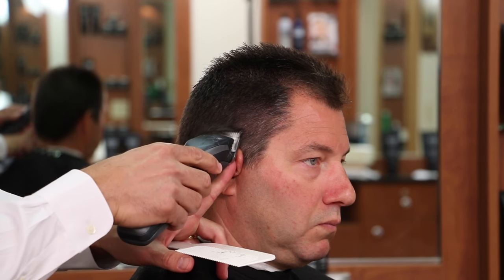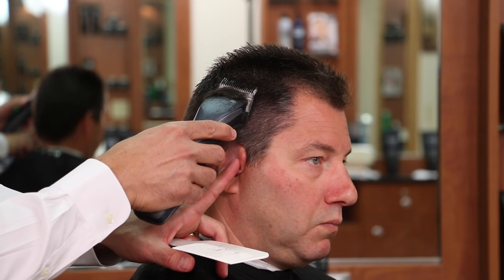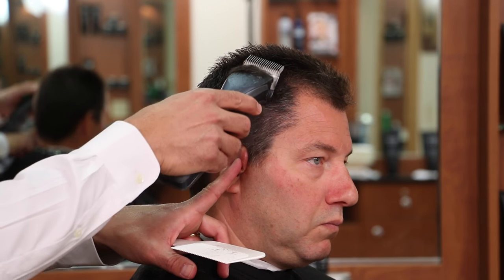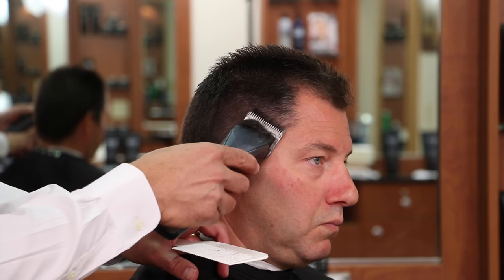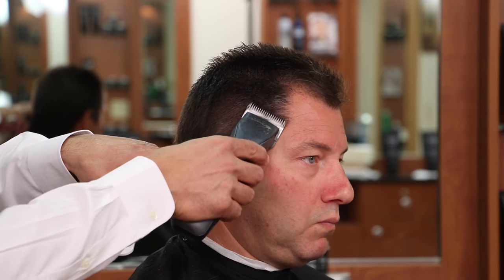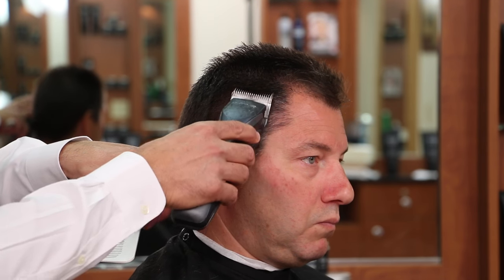Right here where we created our guide we're not going to lose sight of our cutting blade and we're going to go right through and our guides meet. We take an imaginary line straight up in the air and there's nothing to blend, or at worst case scenario we have very little blending to do - and I have a little trick I'm going to show you to make that even easier as well.